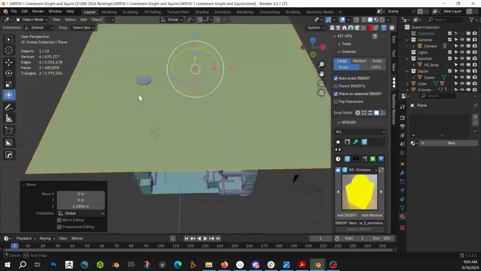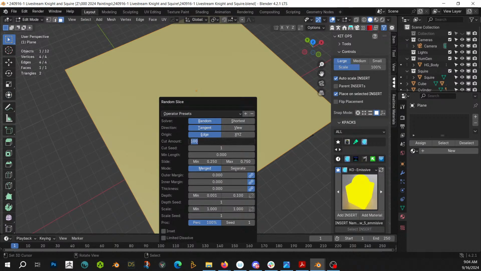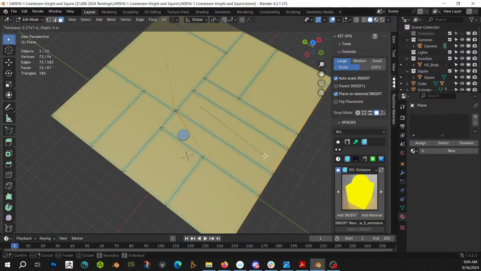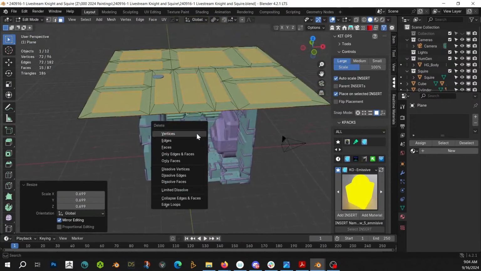Oh, I know what I'm gonna do. Okay. Control A, rotation scale, tab, Shift Q, random slice. We do not need 100. We need like 10, and we want a limited dissolve. And inset? No. Okay. Cool. Now we should be able to, at least a little, scale individual origins. Good. X faces.